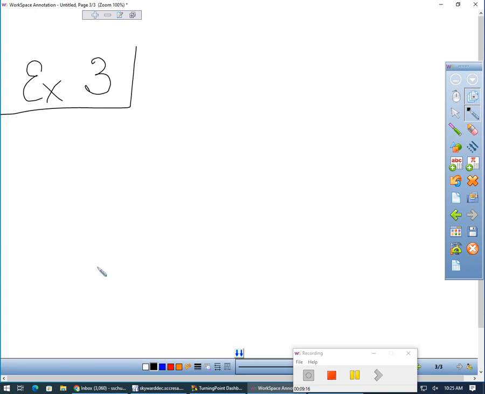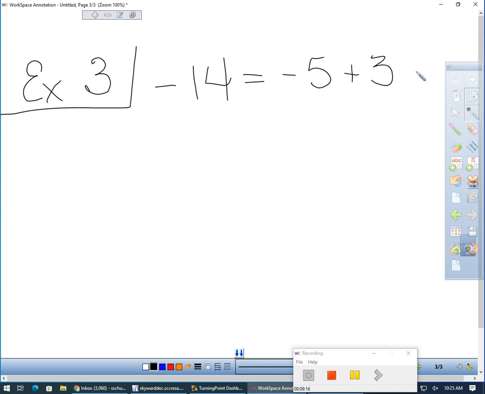How about I have negative 14 equals negative 5 plus 3c. I want to talk about an instance like this. First of all, clearing fractions. So I don't have to worry about clearing the fraction. Second thing I said was I want my variable term on the left. What are some options for us to get that 3c to this side? What can we do? Flip the whole problem around. Is that what you guys did last year? Yeah. So that's what we'll do. We'll flip the whole problem around.